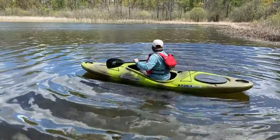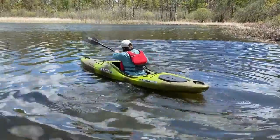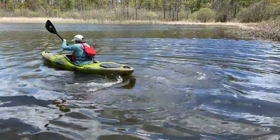A boat with better secondary stability is going to be a boat that when it gets pushed on its side or you lean on its side, it can stay there and hold steady. So you're often going to find that in a more white water type of boat or in many fishing boats when you're leaning off the side of a boat and really pushing that boat towards the edge of the water. That's its secondary stability. It's how steady that boat is when it's already on its edge.